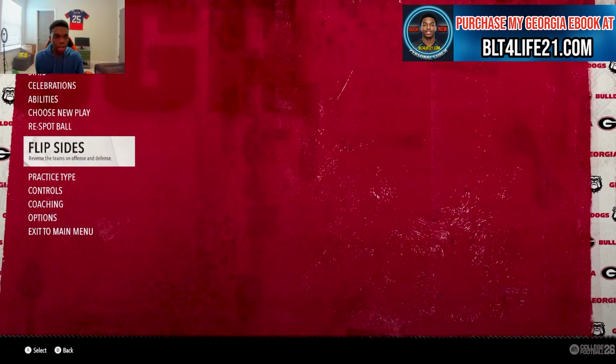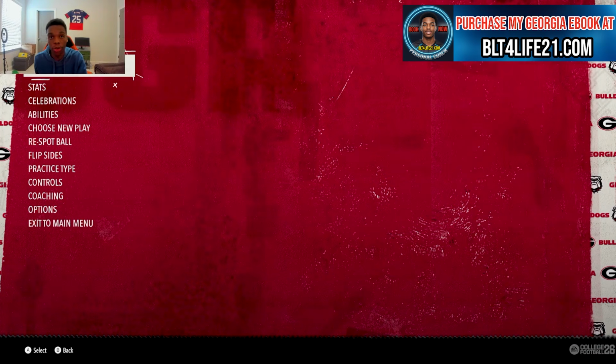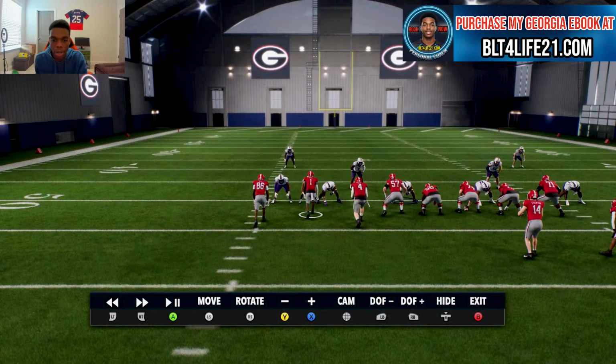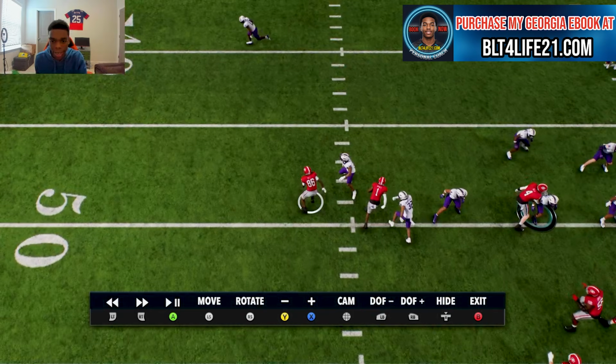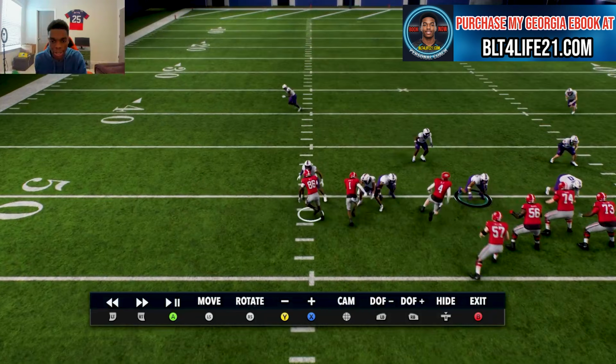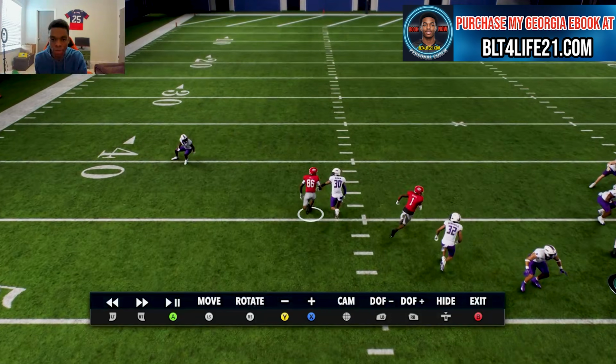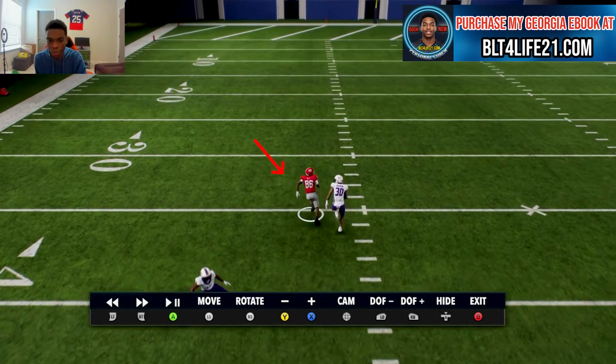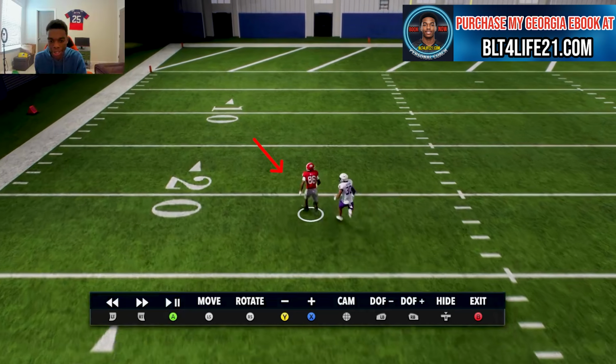Now, you need a quarterback that can throw the ball that far if you're gonna lob it over the top. Right here, it's like Gunnar Stockton kind of underthrows it, but I want you to pay attention to this. All right, the press happens right here, which is fine. They're pretty much even right here. But really, when he continues running up the field, he's gonna bend this route off and create this separation.